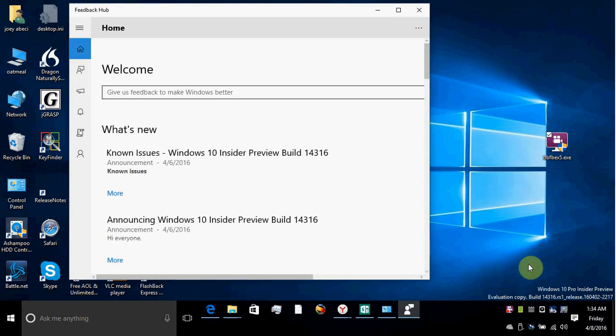Also, if you notice down by where my mouse is, it says Windows 10 Pro Insider Preview. It's basically a special Insider Preview version of Windows 10 with new features and new things they're trying out. So basically, you get to be a beta tester.